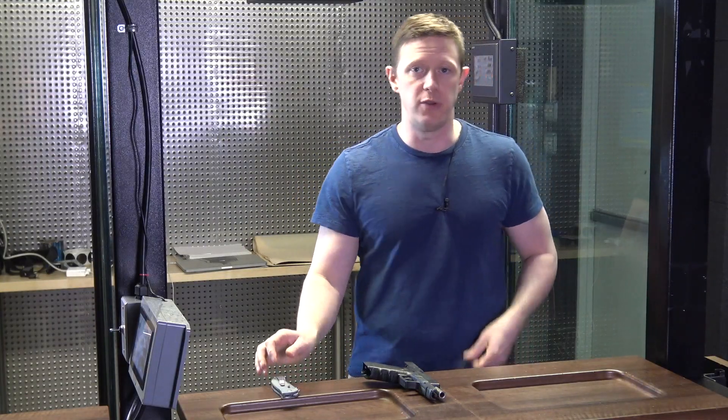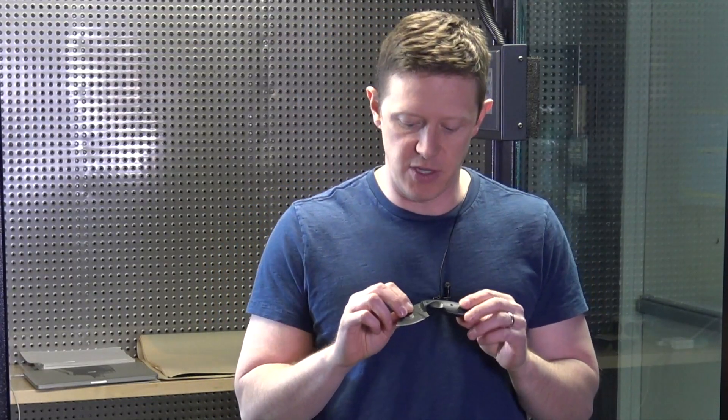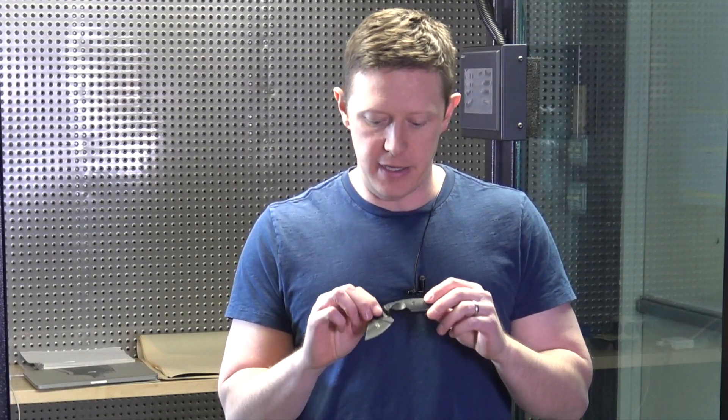To cut down deployment time, go fixed blade. The trouble with fixed blade is two factors: one, they're big; two, they're hard to conceal. For your consideration today, I suggest the TDI knife from K-Bar. K-Bar is a knife maker that's been around a very long time, making military knives. This one comes from their TDI Institute — the Tactical Defense Institute — their knife training school, designed by a law enforcement trainer there.